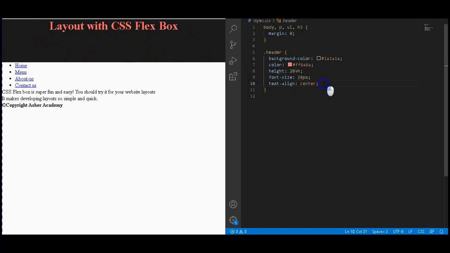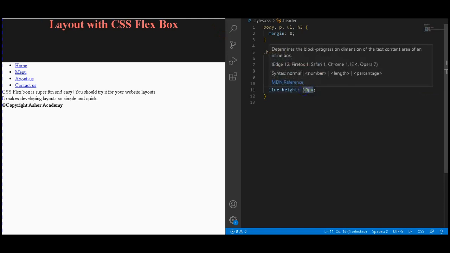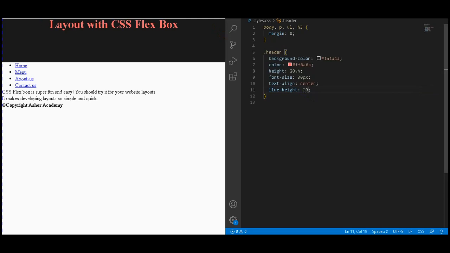So to center it vertically, I could try and use a property called line height, and I don't know what value to put there, or if I put 30 pixels, just like the size of the text, it's not working. If I put, let me see, 20 VH, that's the one.